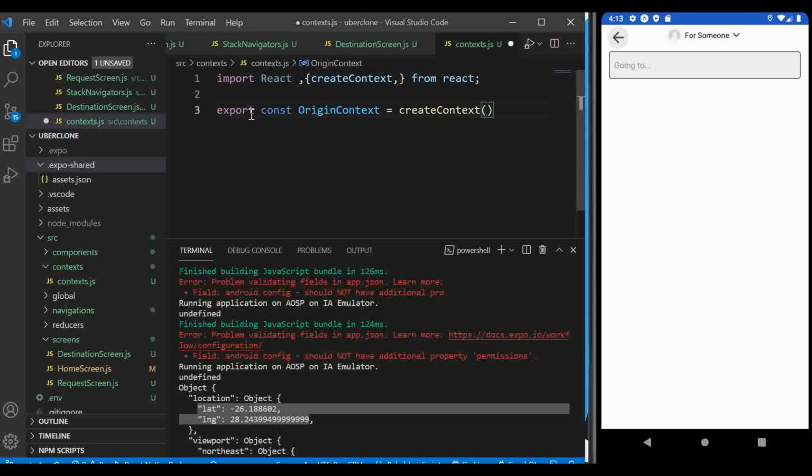And once you've done this, now we're going to create the actual origin context provider.